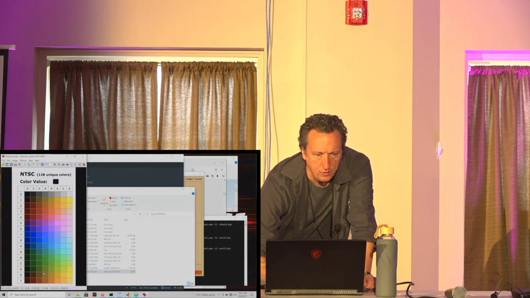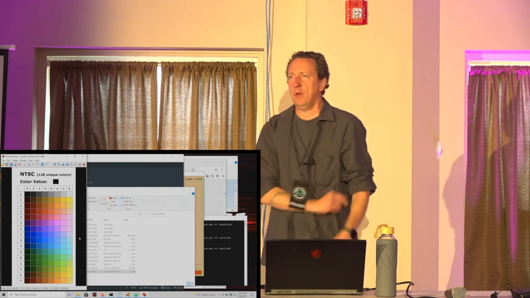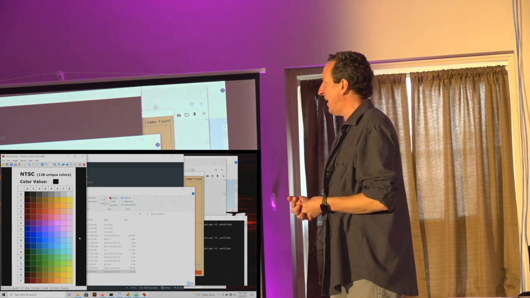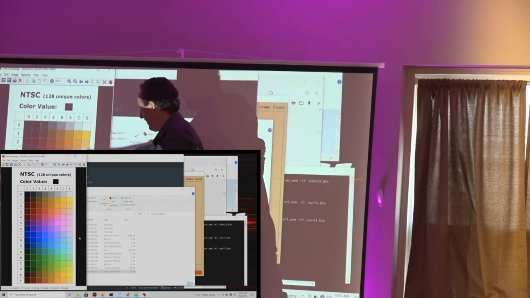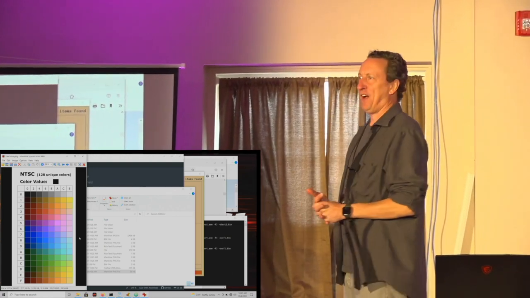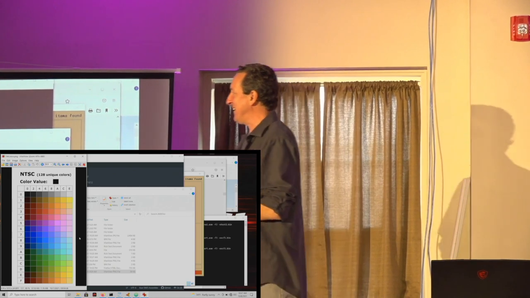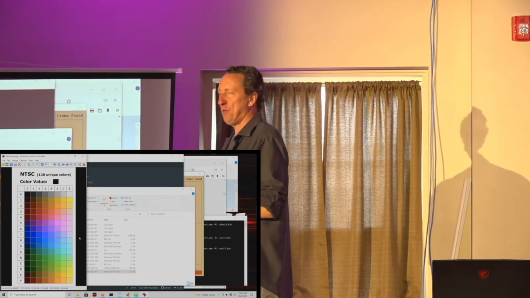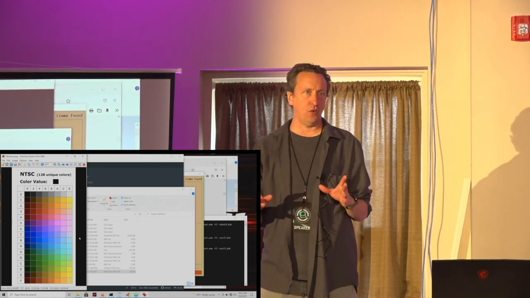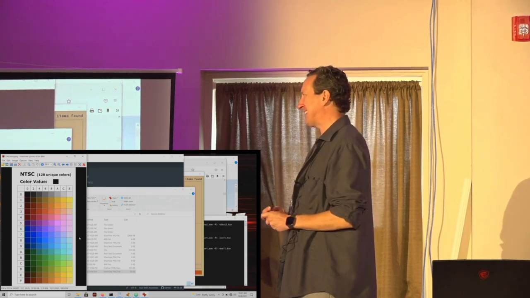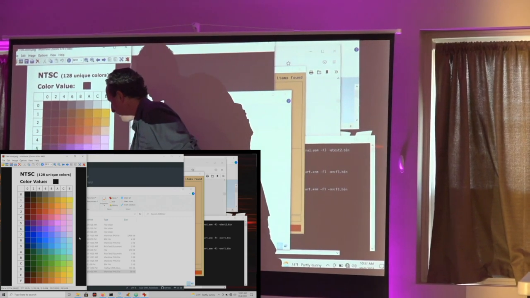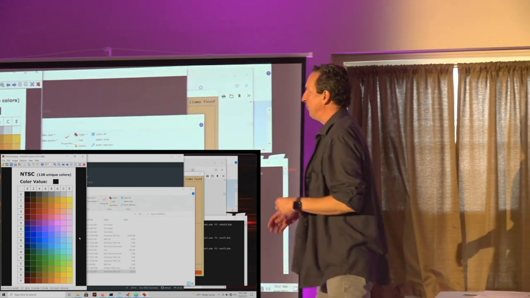There is a color palette. So when this thing came out, 128 unique colors. I don't think that's true. I feel like this row and this row are the same. And it hardly matters because some of those colors are close together. What's actually happening here is there's basically 0 through F, 16 different colors, and then there's different luminance ranges of those colors, so how bright they are. That's kind of what's happening. It gets a little murky when you go from one color into another, like these oranges into greens. But that's the idea of it.